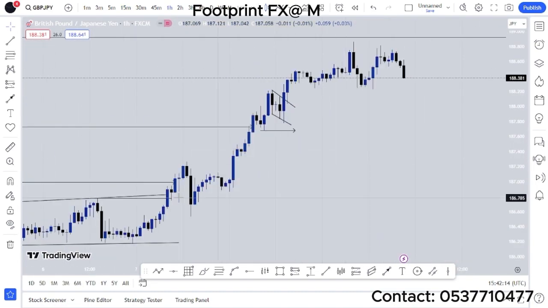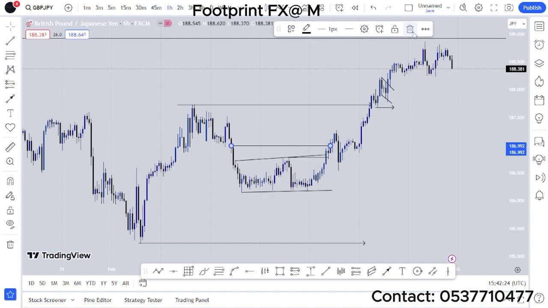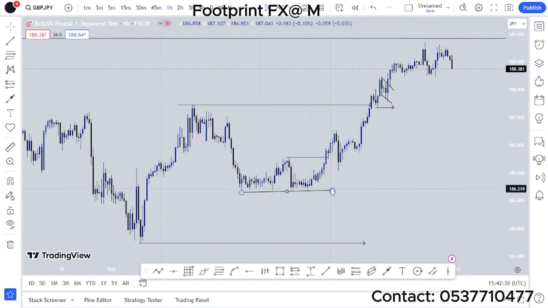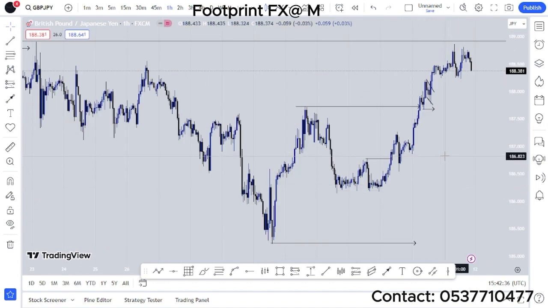So you see what happened. This was not a confirmation for that trade, and it resulted in a loss. So that was a 1% loss. That didn't really happen for us, and then we started getting the buys.